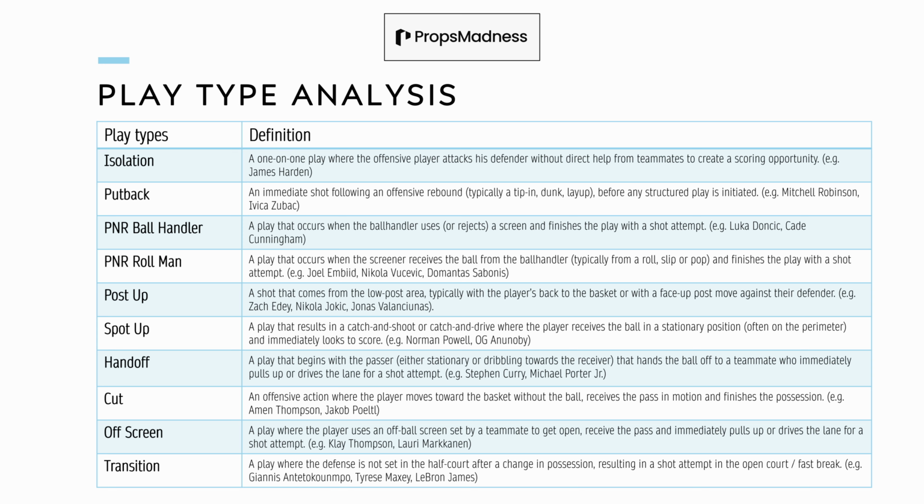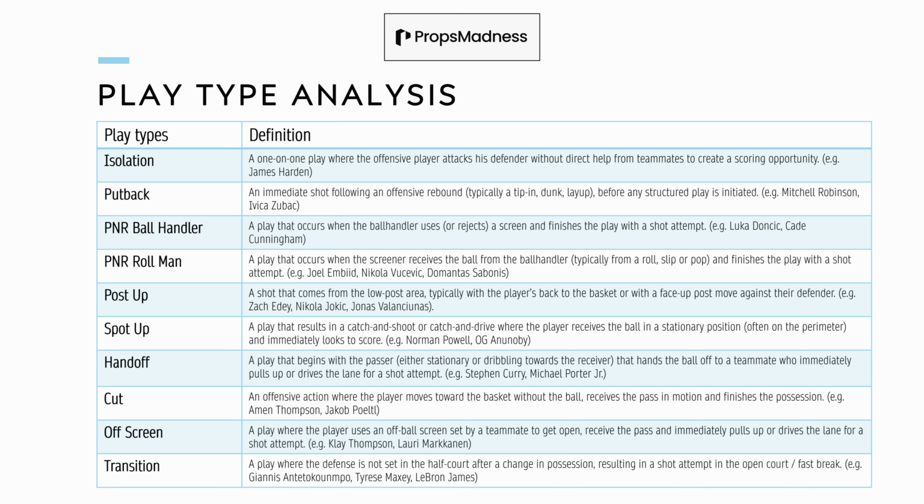And how you want to use this information is you want to look at his frequency in terms of how much of his points are stemming from this specific play type, and also the percentage of points that it actually represents when factoring in his total points per game. And then of course, if you want to target a team that is really bad at defending the isolation play, that presents as an opportunity for a potential over for James Harden, depending on the line that is being set. And of course, the contrary applies as well. If a team is really good at defending isolation plays, then maybe you want to think about taking the under on someone like James Harden. So that's just some food for thought.